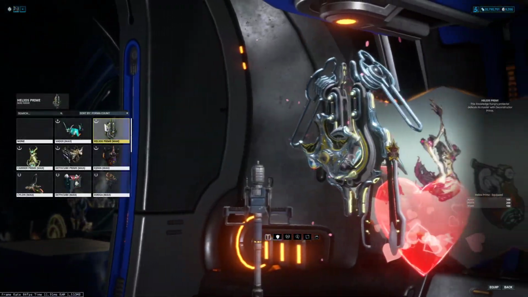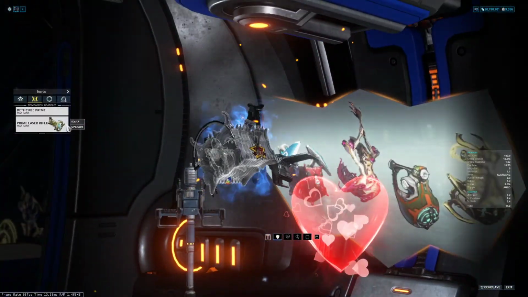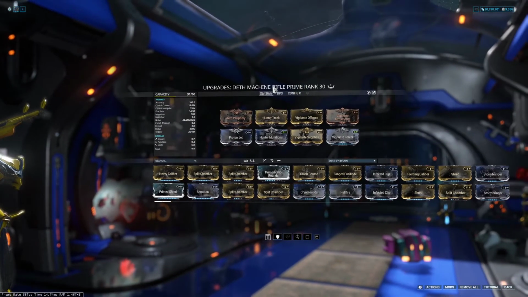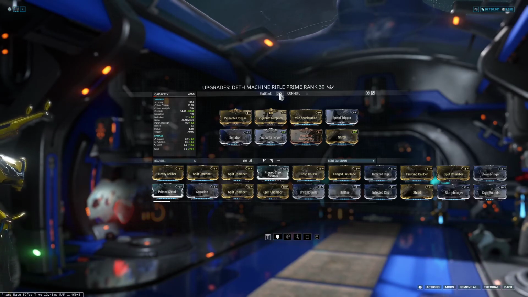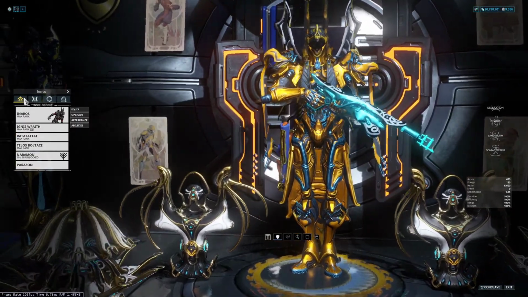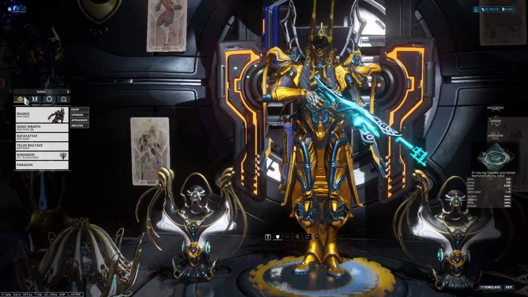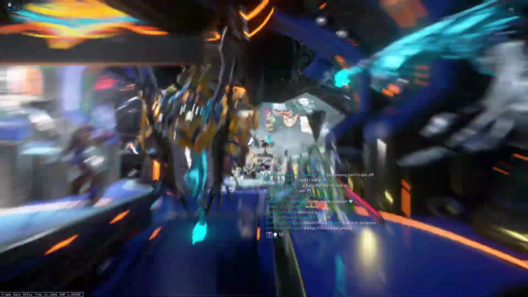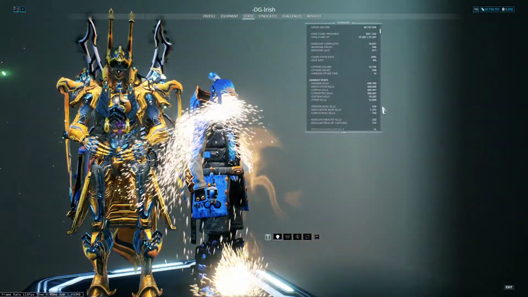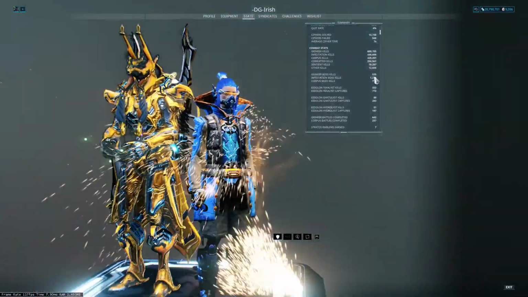I completely forgot, but I'm bringing Death Cube Prime ready to murder, and a Death Machine Rifle Prime, because as we know, if Death Cube or any Sentinel damages a boss, and this is only Sentinels, not Companions, and then you kill said boss, it counts on your stats page as a double stat, or 2x kill. So when I'm talking about that, that's these here, like the faction boss kills.